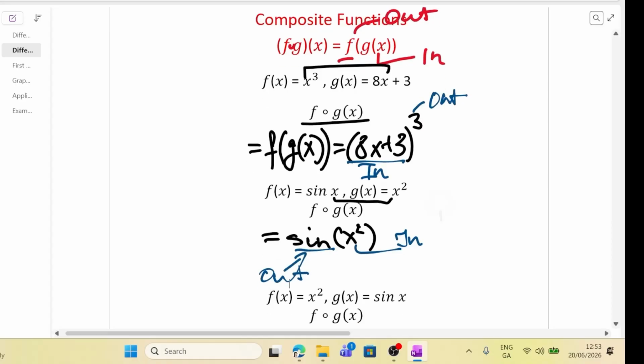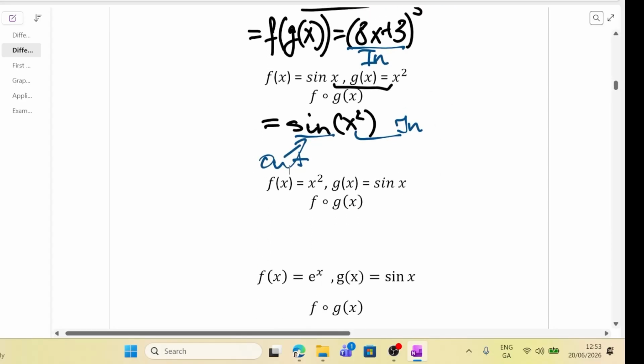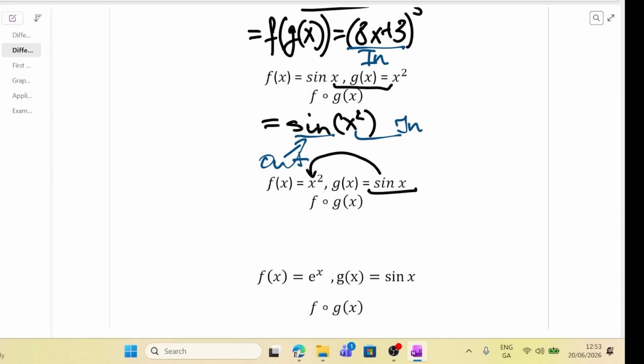Next function, let's move on over here. Now I sub in the entire function sine of x into function f. So that will give me the following. Okay, I get sine x to the power of 2, or something like this can also be written in the form sine squared x. And now your outside here is the power, so that's your outside, and you can see that the inside will be just your function sine. So this one is inside.